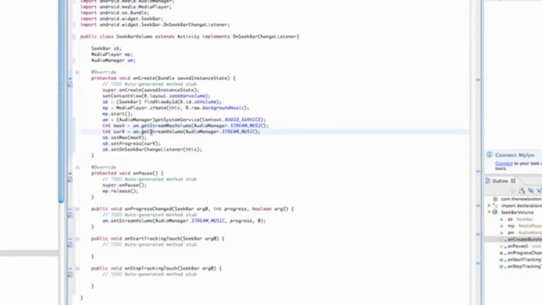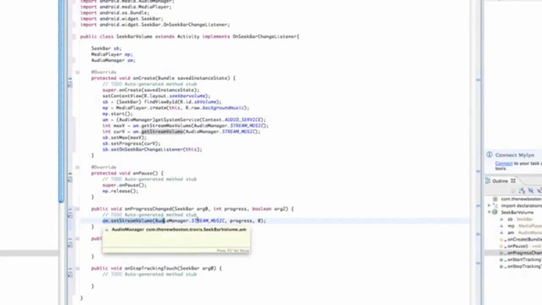And we also did that with the current volume, and we're going to set our progress bar wherever the current volume is. And then when we change the progress bar, we have this listener, which is just going to set the stream volume through the audio manager, for the type of stream, which is music, according to the progress on our seek bar. So hopefully that makes sense.